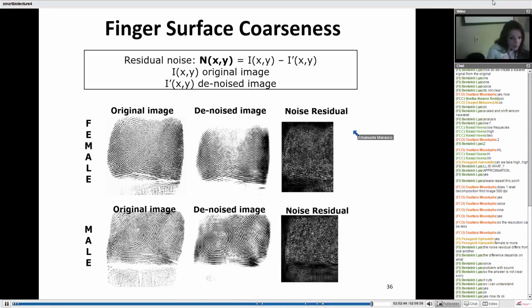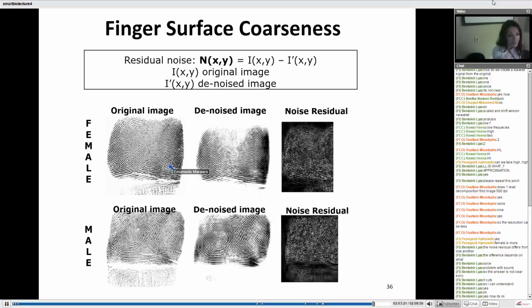So this residual noise that we defined here is a method to estimate the surface coarseness in the fingerprint, right? The physical observation is that females have thinner skin, then they have higher density, which means higher ridge count than male.